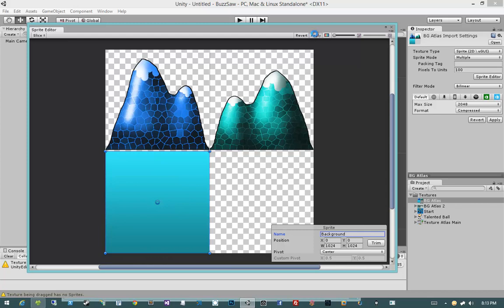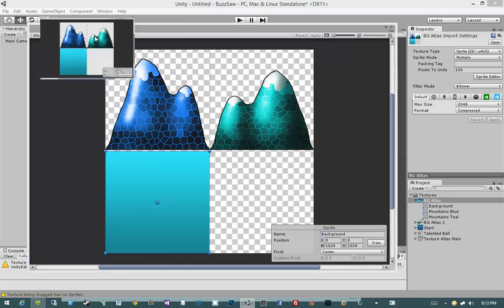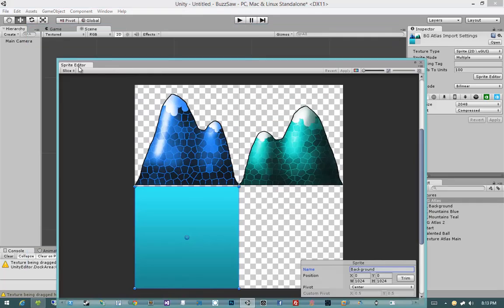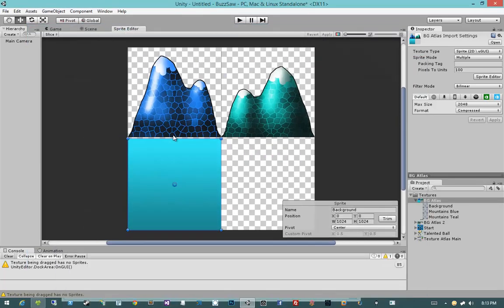Yeah, they really made that stick out for you. I'm sure if I clicked off of it, it would have warned me or something, but I don't know. Anyway, either way, make sure you hit the apply button, and then let's close out of our sprite editor. Actually, I can probably just dock my sprite editor with my scene view so I can have some more room the next time I use it.